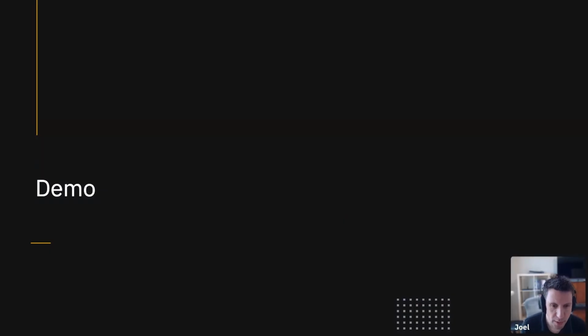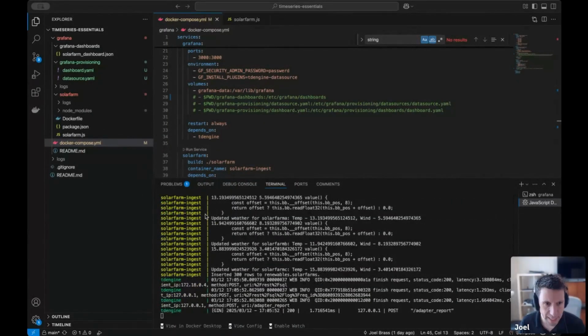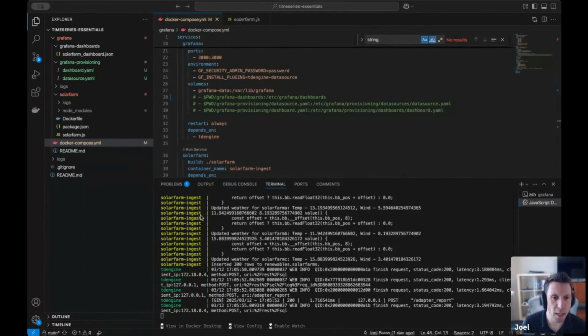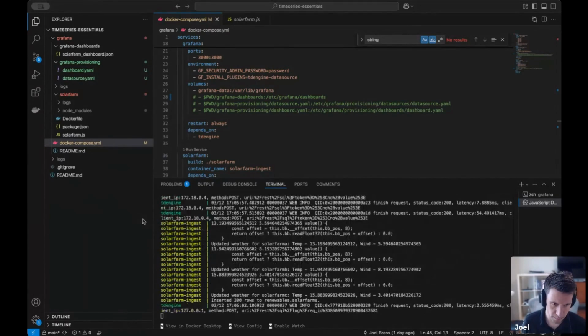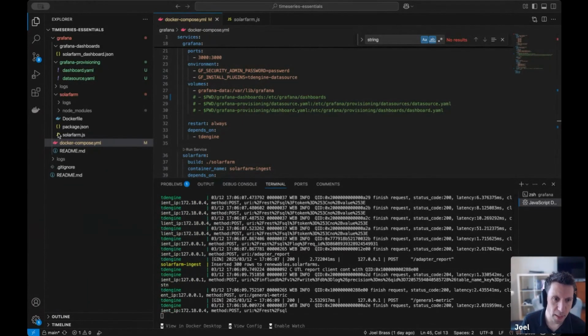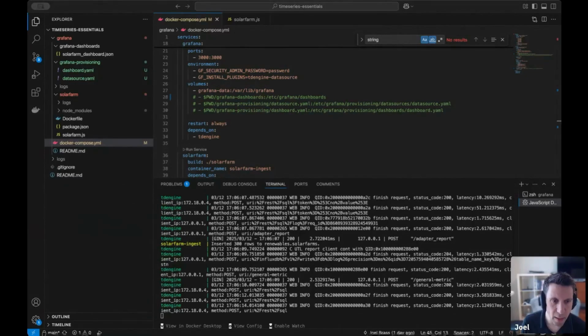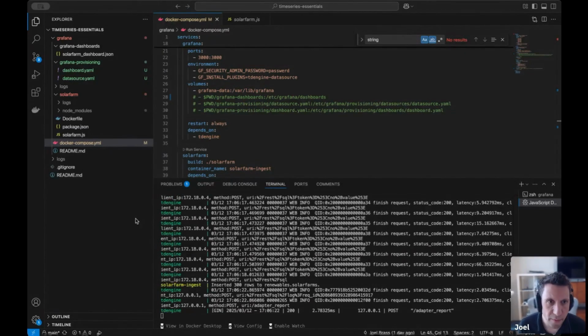So now we will switch to the actual code. This is the project that I have running, and this is based on a Docker compose file that is running the solar farm script that generates the data. It's also running a TD Engine open source instance here locally on my laptop, which you can see TD Engine going by here. And it's also running Grafana. So I have the three pieces from the diagram before all running locally via Docker.